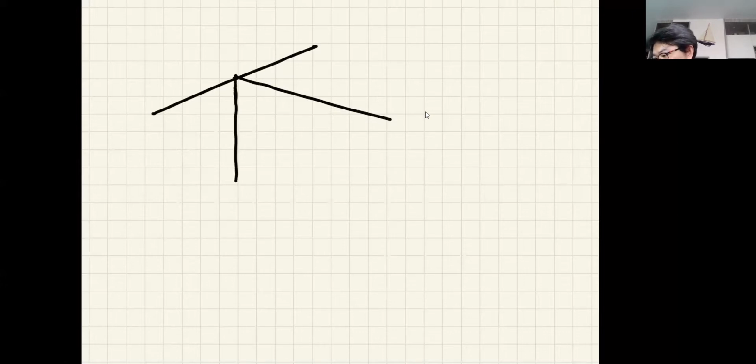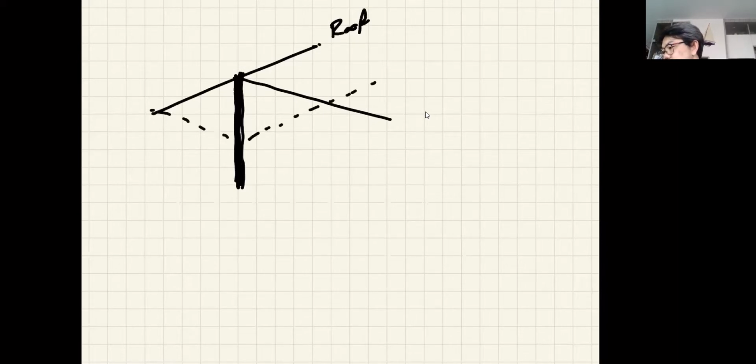Let's try in 3D. So let's say this is your roof, okay? And the beams coming in, and then we have the column here. I draw this grid line because it looks more simple and it's easier to draw. So let's say if this is the roof level, the load on the roof right here, let's assume that this is your tributary area, okay?